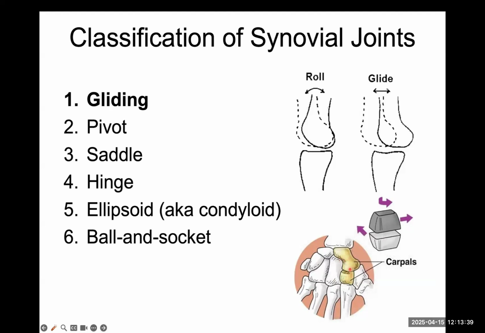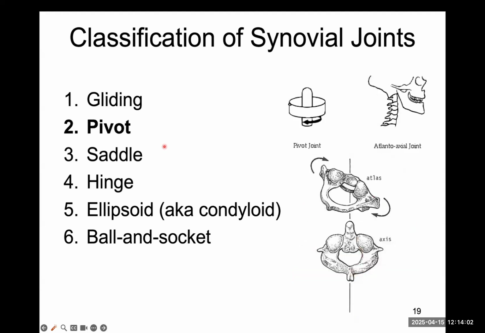So these 2 bones are an example. They glide past each other, and this is a different type of movement compared to the one in your knee. In your knee, you've got almost like a knuckle that's able to bend, and in your wrist, you've got these irregular shaped bones that lie flat against each other. When you turn your wrist, these glide past each other, and that's considered to be gliding. And that's the example from your textbook.